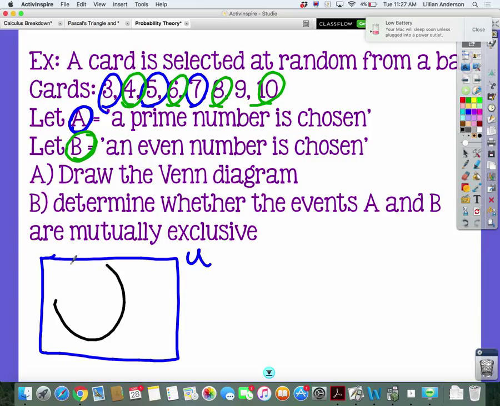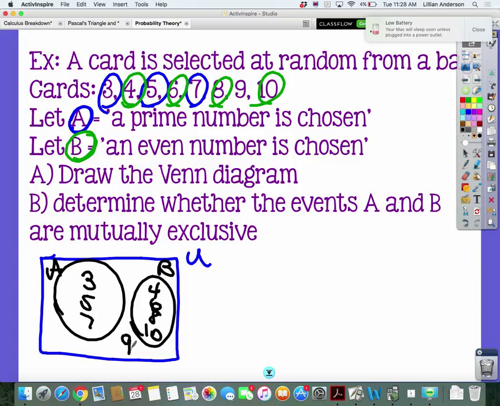So, we're going to have A and we're going to have B. But if you notice, do A and B have anything in common? No, they don't. So what's going to go solely in A? 3, 5, 7. And solely in B? 4, 6, 8, 10. And in the universal set? 9. Okay? So this will be the Venn diagram that you would draw. Would they accept two overlapping circles where there's nothing on the inside? There's a strong possibility. Because then technically you are still showing that out of this particular experiment, they don't have anything in common.